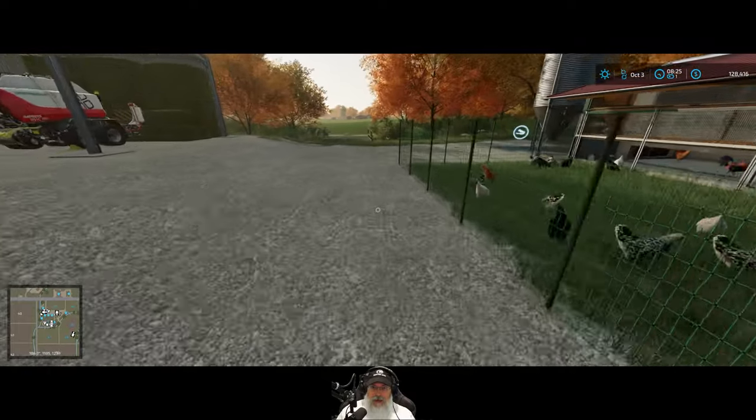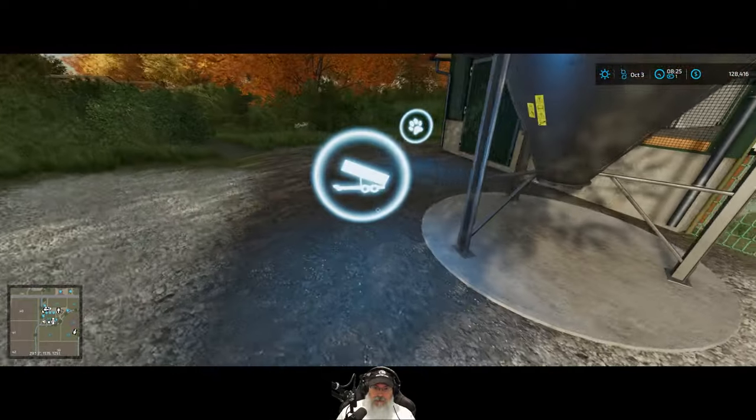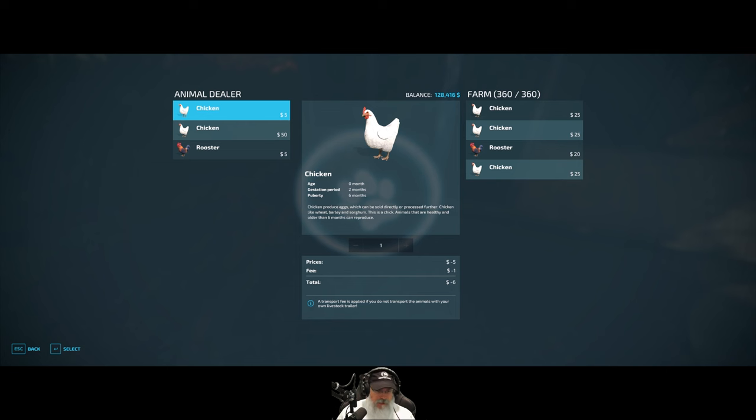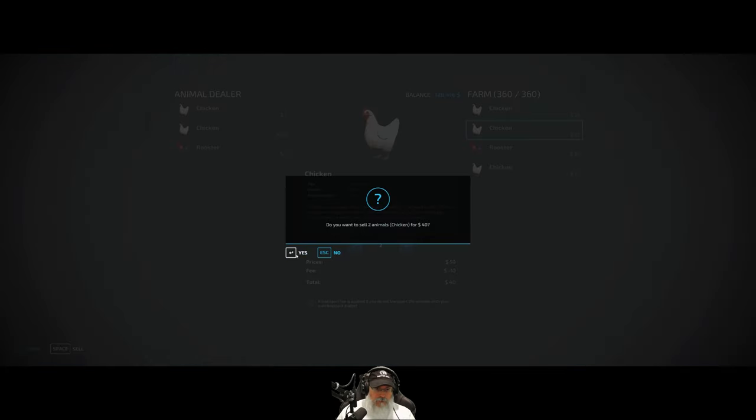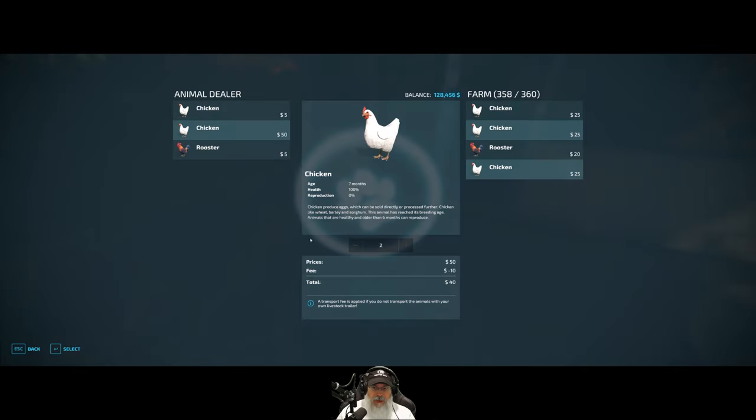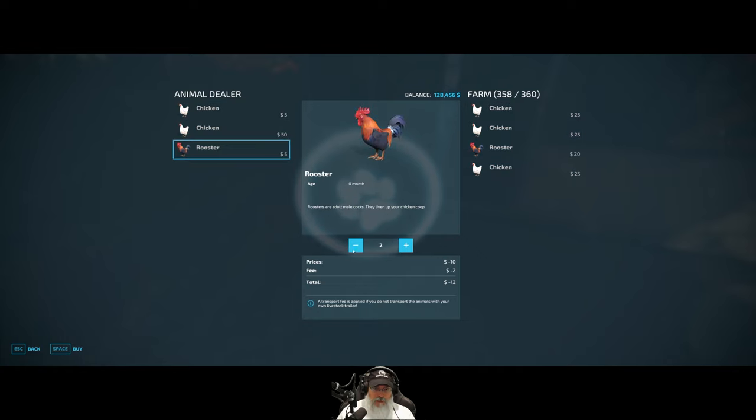Okay. We are going to add a couple roosters to the pen. So we have a total of three roosters. Hopefully they don't fight, and see if that makes a difference. Okay. So what we're going to do is, these are the chickens that we own. Let's sell two of these chickens for $40. And let's purchase two more roosters.